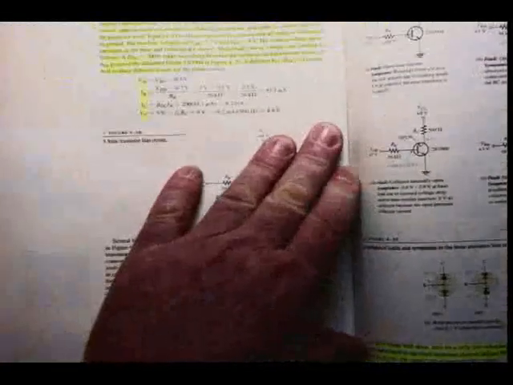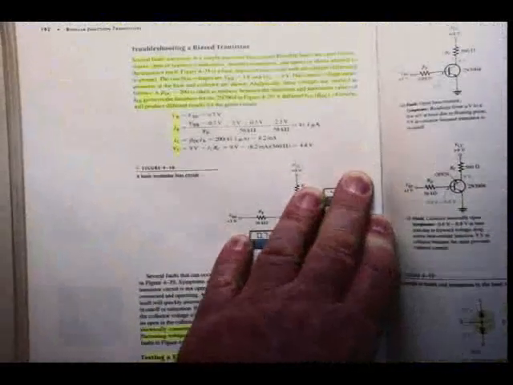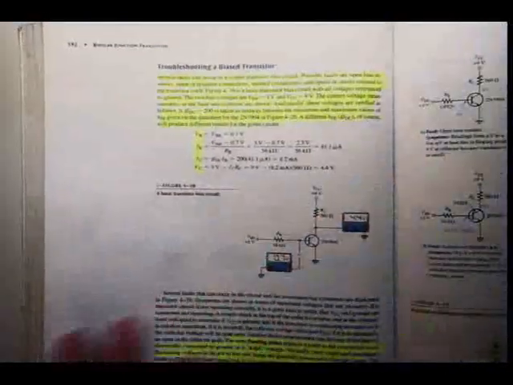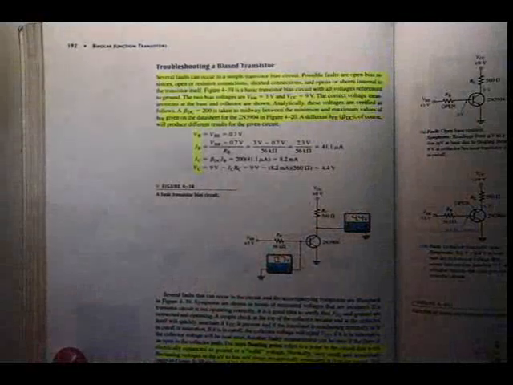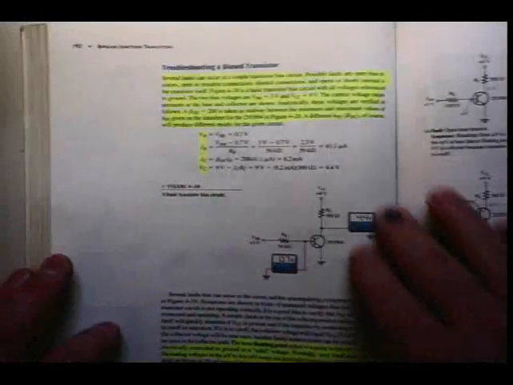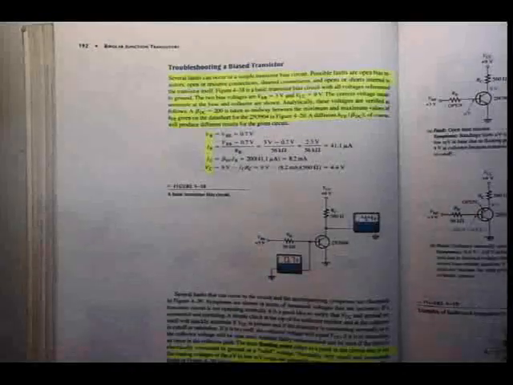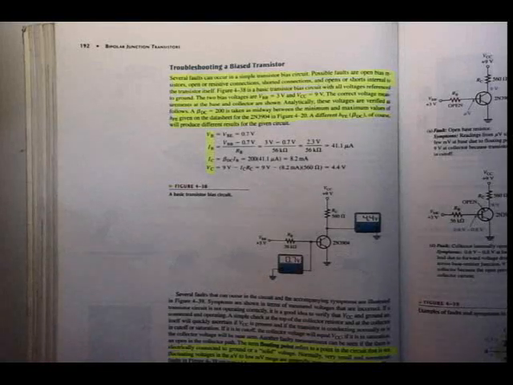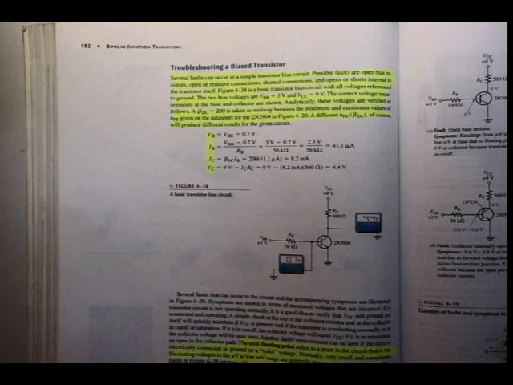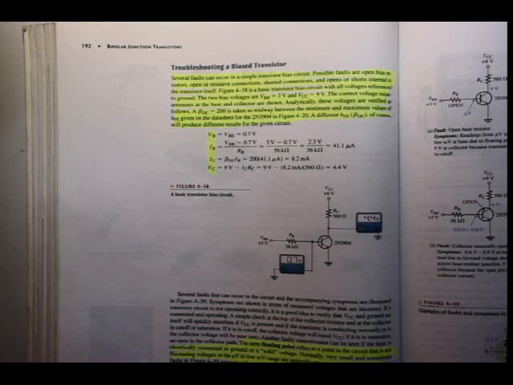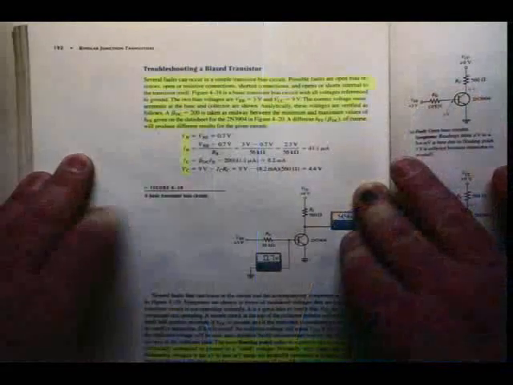Okay, in previous chapters when we've done the diode, you did similar, because remember, the diode also had a p-n junction. The transistor now has two p-n junctions. So we're going to treat it in a similar way, but we'll get to that when we're going to test the transistor using various methods. But let's start there at the top of the page, troubleshooting a bias transistor.